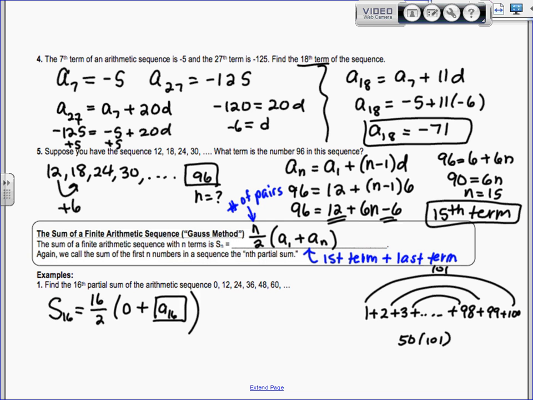Okay, so that's when this is a two-part problem. You need to go off to the side. And I do this a lot when I write the keys for your study guide and so on. I start solving the problem and I'm like, oh dang it, I forgot to find the 16th term. So then I go off to the side and I find the 16th term. So that's okay if you do that.